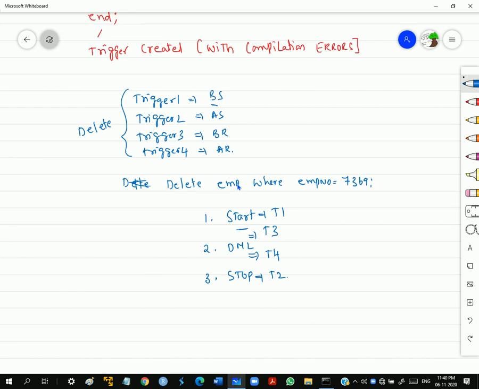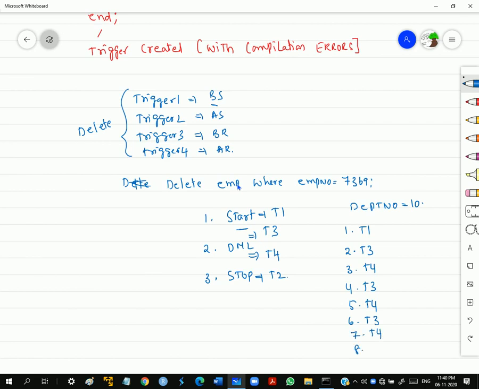For example, if I say where department number equals 10, and there are 3 records being deleted, the first step is T1, the second is T3, the third is T4. But since 3 records are being deleted, the fourth step is again T3, the fifth is T4, the sixth is again T3, and the seventh is T4.